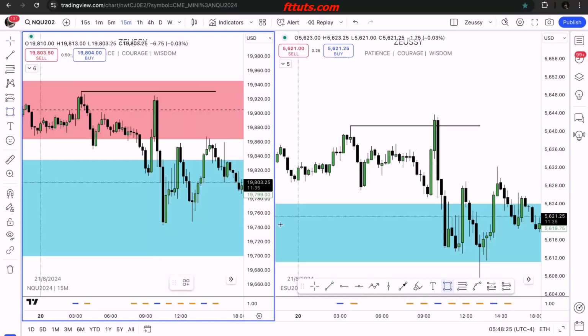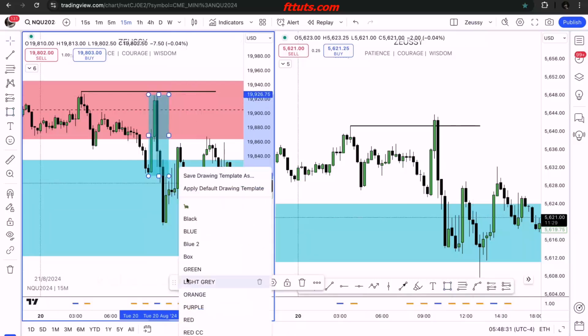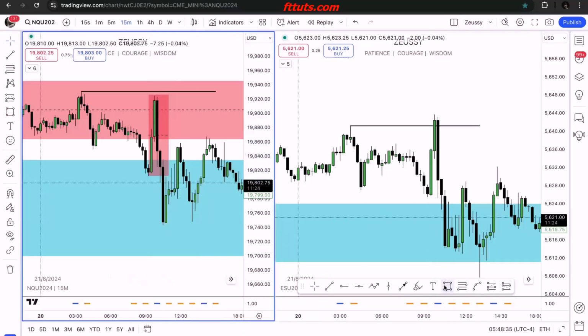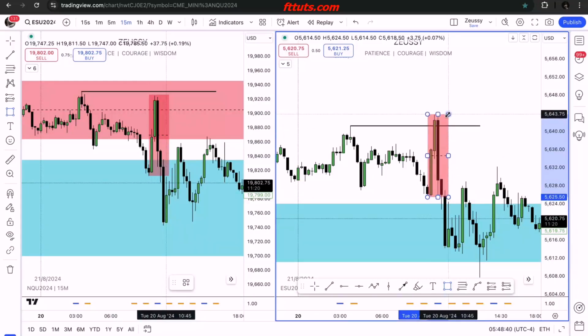What I need you to understand is that inside of the delivery from this low to this high, to the candle which eventually closes below the low, we see a market maker sell model on the lower time frames. And if you pay attention to ES, you can see exactly the same. And what do you see?